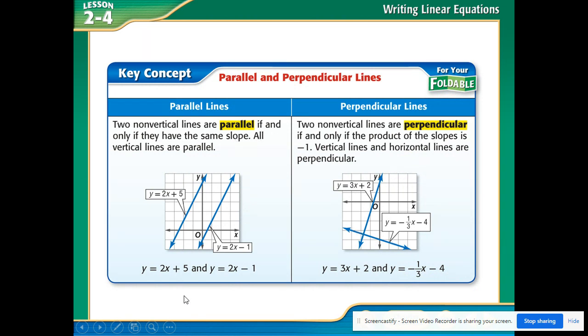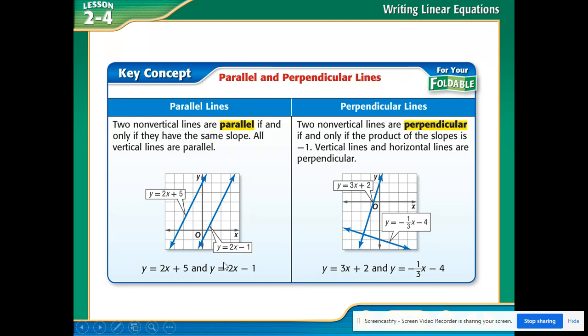All right, today we want to talk about what does it mean to be parallel and perpendicular in terms of writing equations. Now, parallel lines are lines that obviously never intersect. You should probably know that from geometry or times from before. And in order to be parallel, and if this one has a slope of 2, that means it goes up 2 and over 1. In order for this to continue to be parallel, it's got to go up and over the same rate that this one's going over.